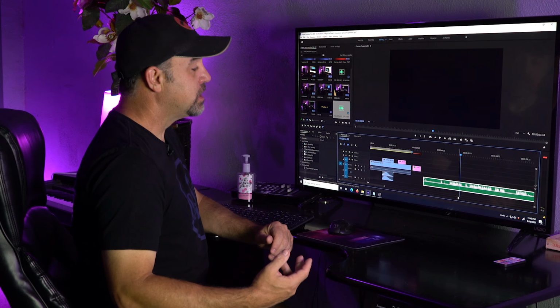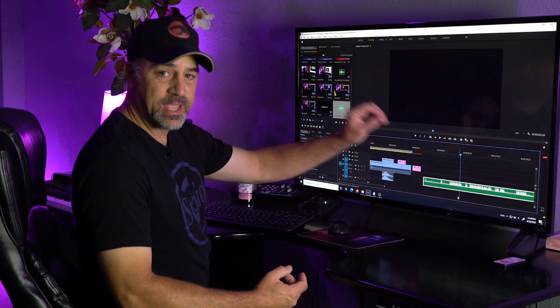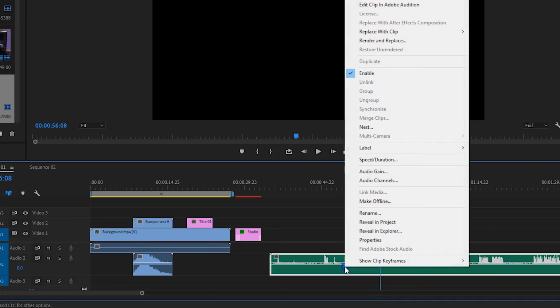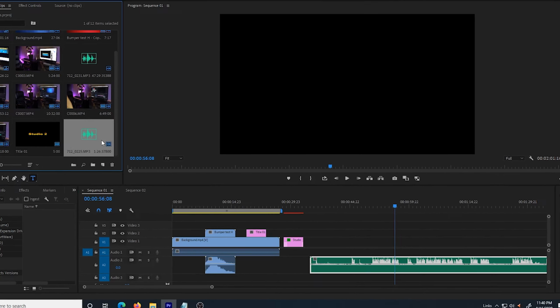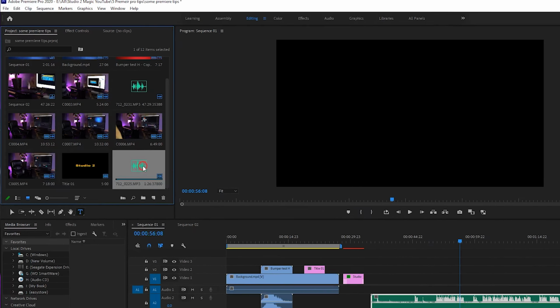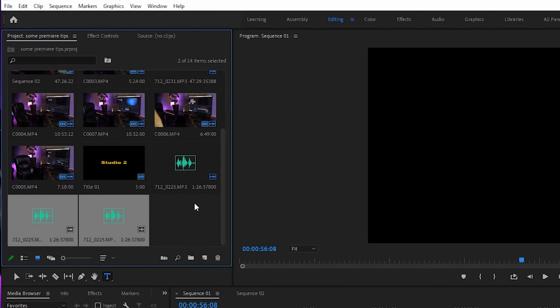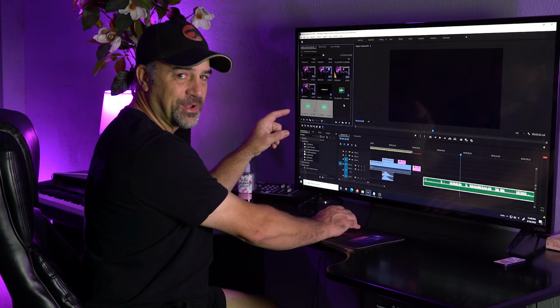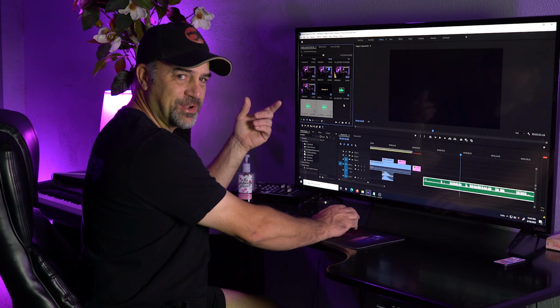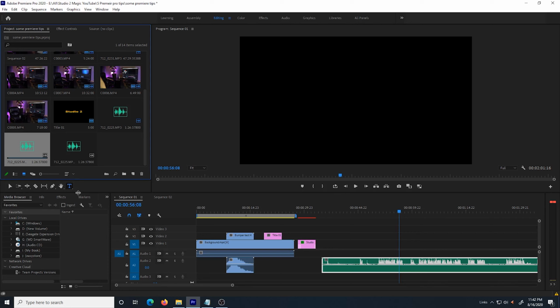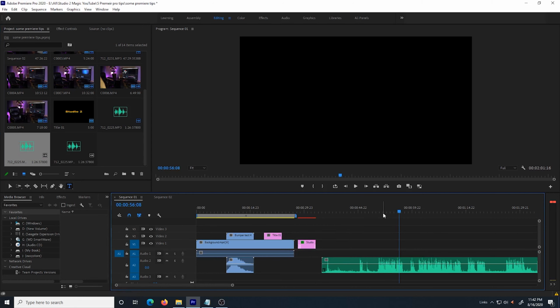But the other option is to locate this waveform in the project file. I know it's right there, but I'm going to right click it and hit Reveal in Project. That will highlight it for me. While it is highlighted, I go up to Clip, hit Audio Options, and then break out to mono. Break out to mono. Is that like stereo mono? It will take the 2 audio tracks, the left and the right, and it will break them out into singular tracks. So when I drag this left onto it, it is no longer a stereo file, it is just a mono file of my dialogue. Perfect.